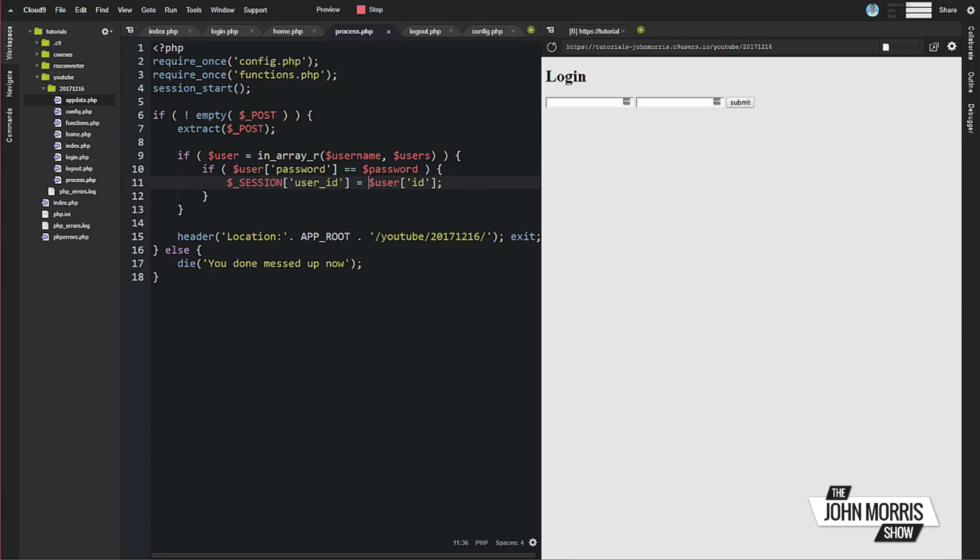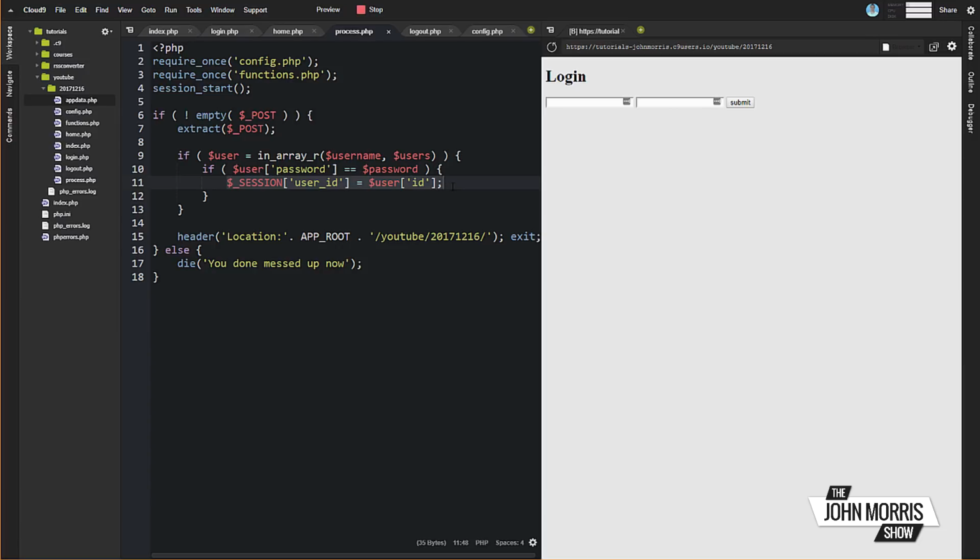If both of these fail, we're actually not going to do anything, because the only thing that matters in terms of our login is setting this session user ID. So we're only going to set it if we pass both these if checks. If we don't, we're not going to do anything, because at the end of this, we're going to redirect to our login page, or to our index.php. And if this session variable is not set, we already know that index.php is going to display the login form.